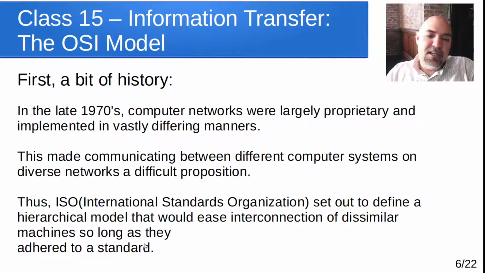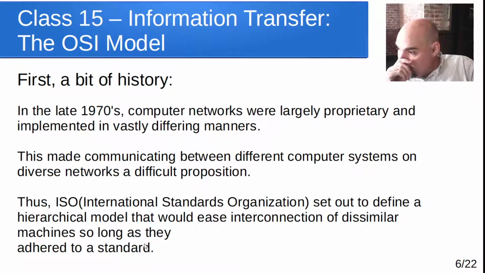So the idea there is a little bit of history. In the late 70s, computer networks were proprietary things. And they were implemented in these vastly different manners. And it made it difficult for them to communicate with each other. So you could have data on one network, but you couldn't get it onto another one.